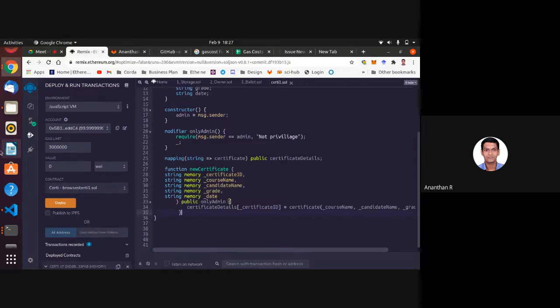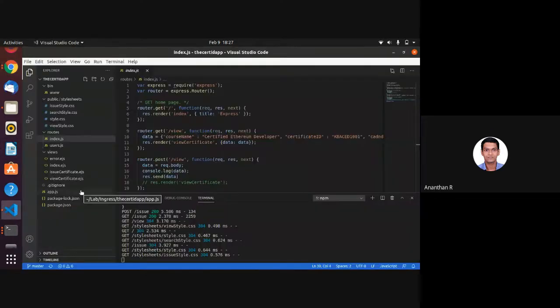After that, you can start with the interface. If you are developing a prototype, it is always better to have the interface ready first. In an actual software, the front end will be done by one team, the back end by another team, and the smart contract development by another team. But for a prototype, first develop the contract, then develop the interface, then move on to the communication part between the smart contract and your server side or your interface.